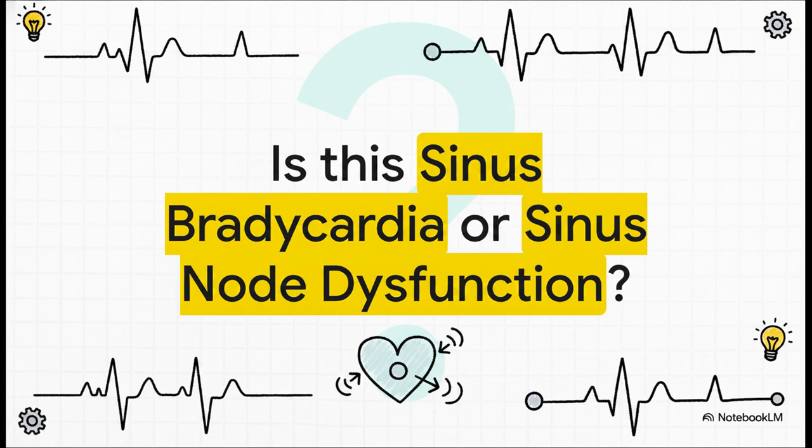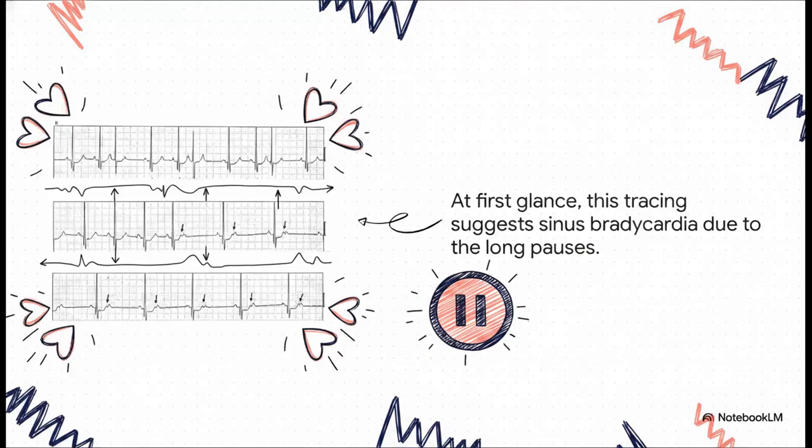You're presented with the following ECG. The clinical question is this: are you looking at a simple, benign sinus bradycardia, or could this be evidence of pathologic sinus node dysfunction? Now, at first glance, the diagnosis seems obvious. The ventricular rate is clearly slow, and you can see these long, conspicuous pauses between the QRS complexes. It would be very easy and very common to interpret this as sinus bradycardia, or perhaps even episodes of sinus arrest, which would raise concern for sick sinus syndrome.